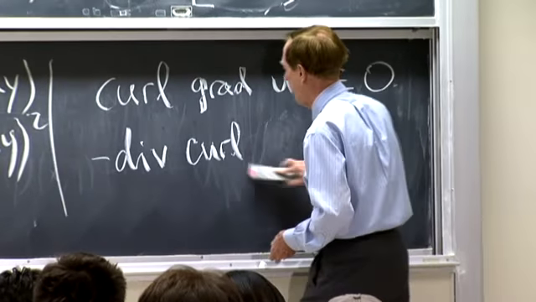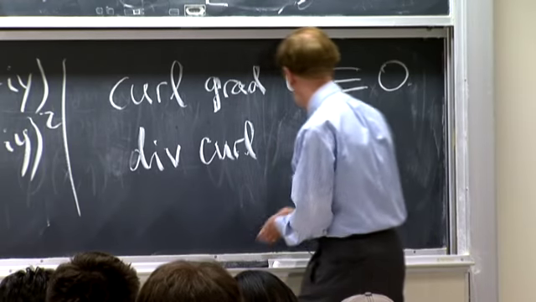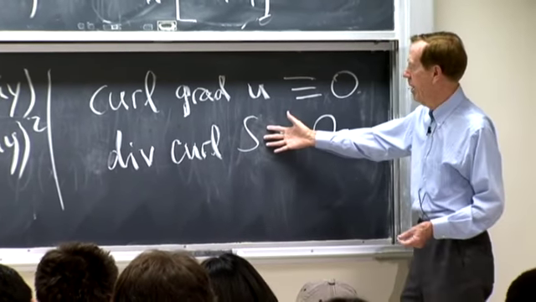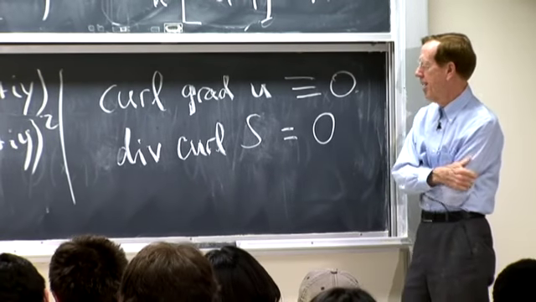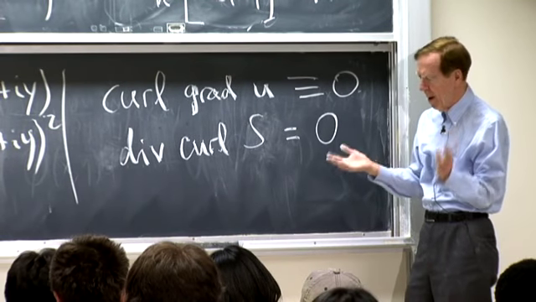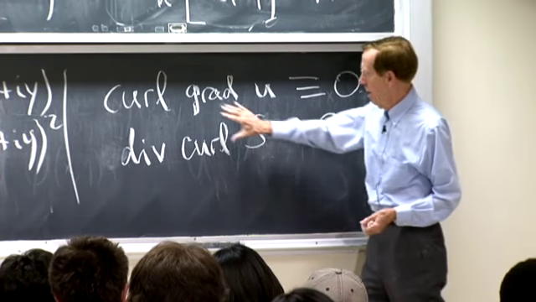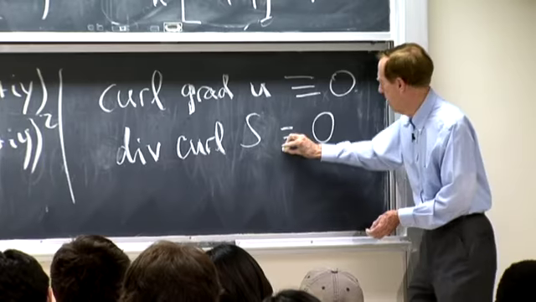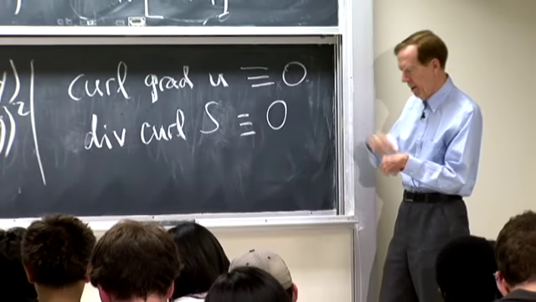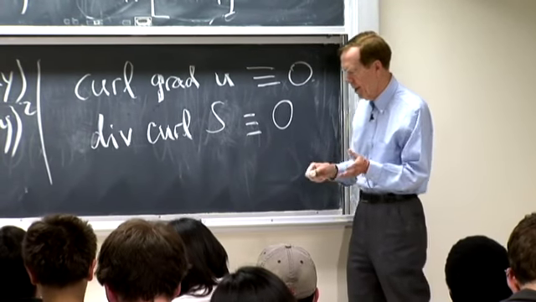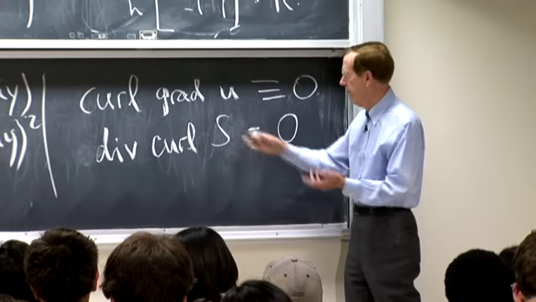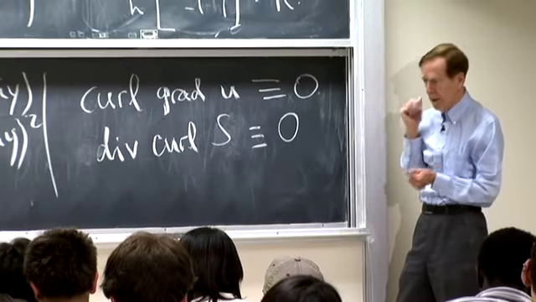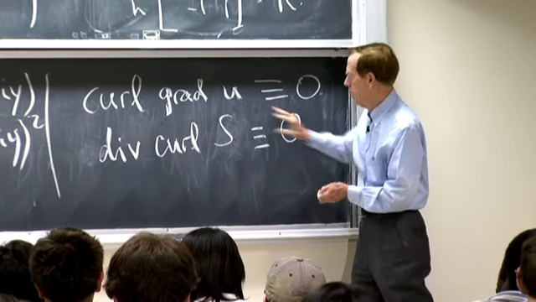The minus sign, of course, isn't going to matter because I've got a 0 on the right-hand side. So S. If I take any field, this is like real proper vector calculus. I call them identities, and sometimes people indicate an identity, meaning it's always true for every u or for every S, with the triple equal sign just to say they're really equal.